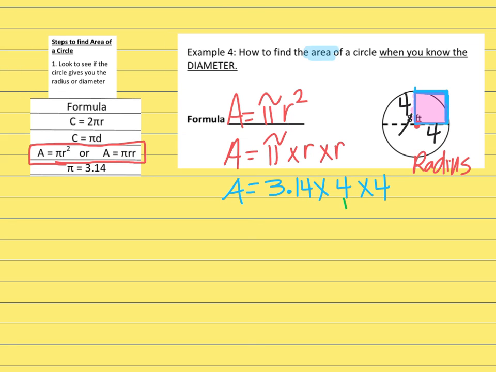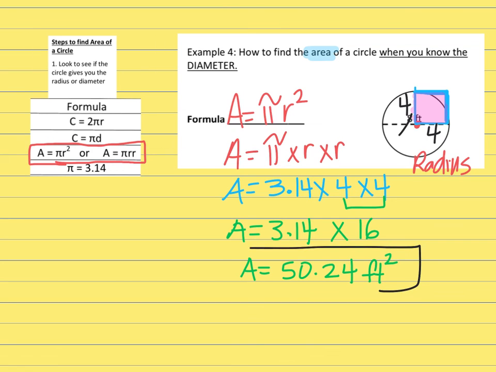I can do these in any order I want. But some of this we could do in our head. If we just did 4 times 4, most people know that's 16. Then I can just bring down my 3.14 to keep going. Area equals 3.14 times 16. You could check this with a calculator, but I'm going to let you know that it is 50.24. And then the units were in feet. Again, we said all area answers are square units. We've got that exponent of 2 in our formula to remind us of that. But the final answer, area of this particular circle, is 50.24 square feet.